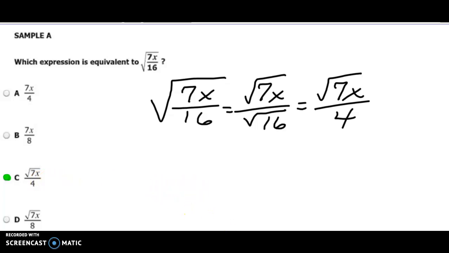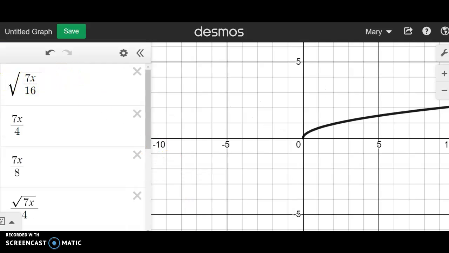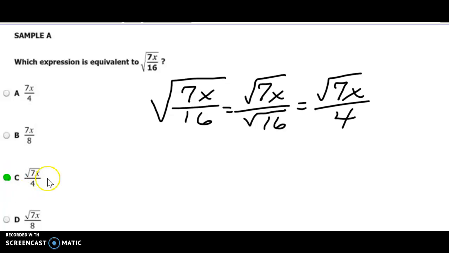But let's say that I forgot exactly how to simplify those. If I go to Desmos and type in my original problem that they gave me, that's what it looks like when it graphs. So I want to check all 4 of the answers I was given to see which one matches it. Choice A doesn't look like it, so that's not the solution. Choice B doesn't match it. Choice C, oh wait, let's look at that one. That looks exactly like it. So I think C is going to be my answer. I take C off and I try D. D's not it. So C is going to be my answer for that one. So I could do it in Desmos, or I could actually solve it by hand.